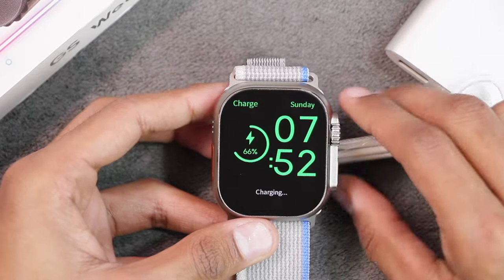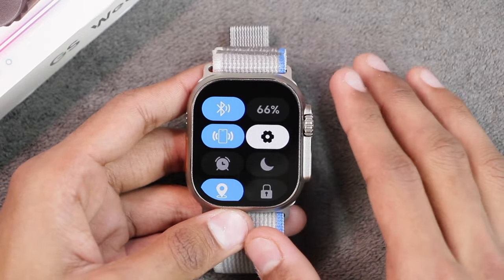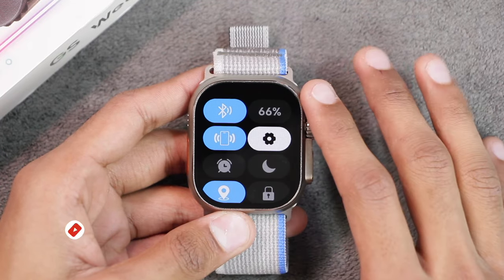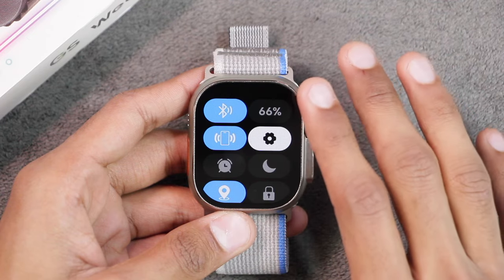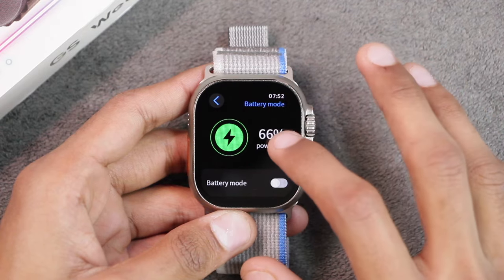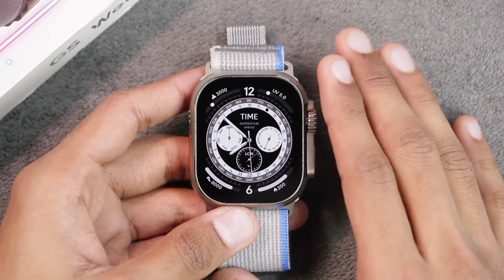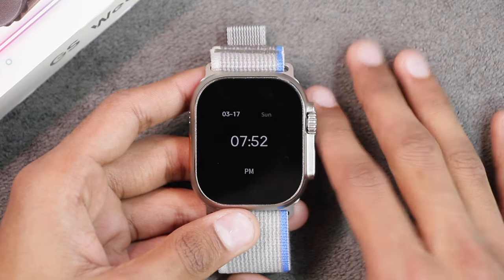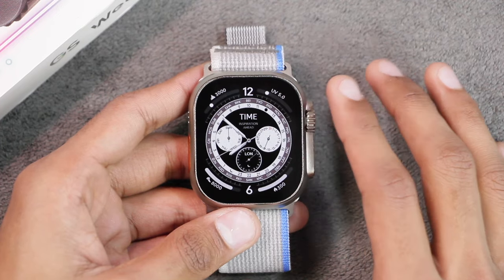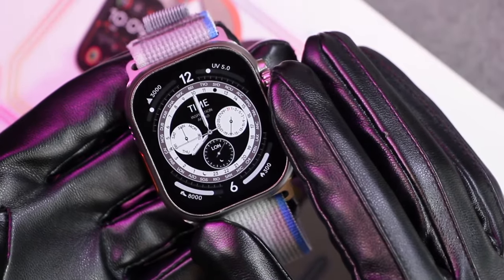Finally, let's talk about battery life. As advertised, the smartwatch comes with a battery capacity of 450mAh. From my personal experience working on this video for about two and a half hours — with almost 50 to 60 minutes of active recording — the smartwatch lost only 9% of the battery, which equals about 1% every 6 to 7 minutes. During this time I didn't use battery or low power mode and the screen of dial was continuously turned on. So the battery life is surely great — with the screen of dial enabled it can easily give you two to three days of battery life.